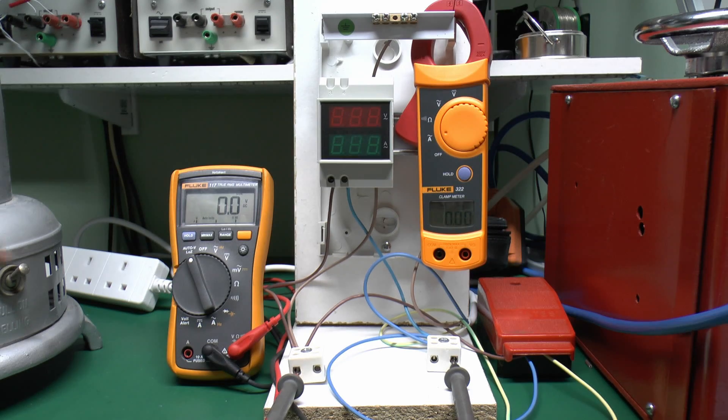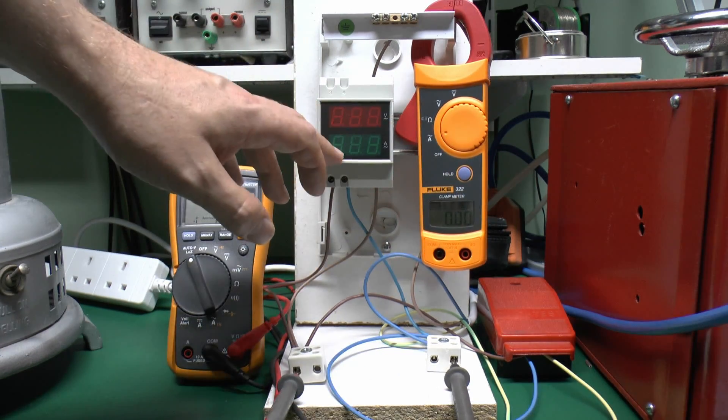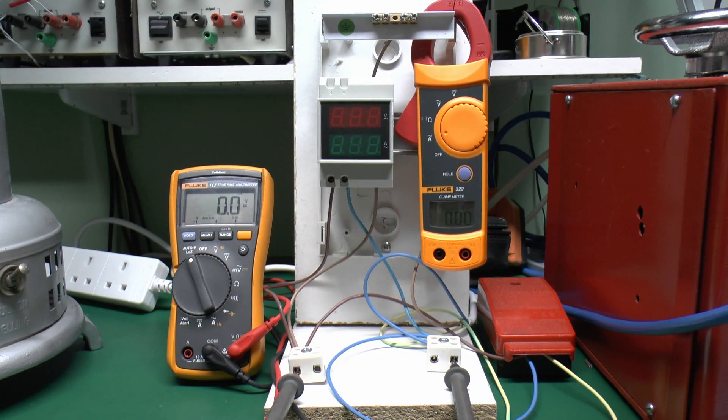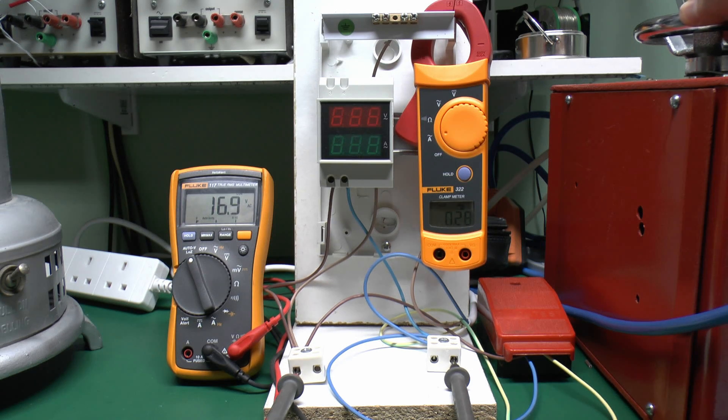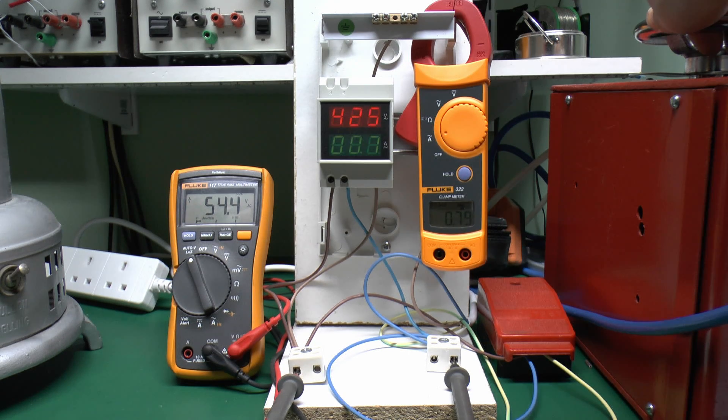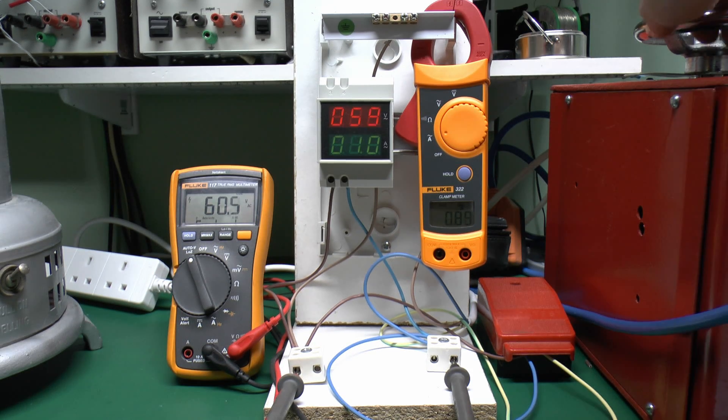I've just repositioned the camera there so we can see the three displays. It's voltage here, current here. The voltage and current here should match up with the two meters on either side. We'll switch on. But bearing in mind, this thing here only works from something like 60 volts upwards. So at low voltages, we don't expect it to work at all. Let's turn on there. We're pretty much at no volts. Let's just turn up until we get something in the sort of normal kind of operating range. We're getting something on that display in the middle, but not particularly credible there. Let's go up to about 60. So that's about 60 volts. The meter in the middle is showing 59, which I suppose is reasonable. Current-wise, the meter is displaying 1 amp, but we're actually only getting 0.89 amps there. So that does seem rather off. The heater on the side here is just about glowing in the bottom. Of course, it's only at 60 volts, so I can't really see much going on in there.